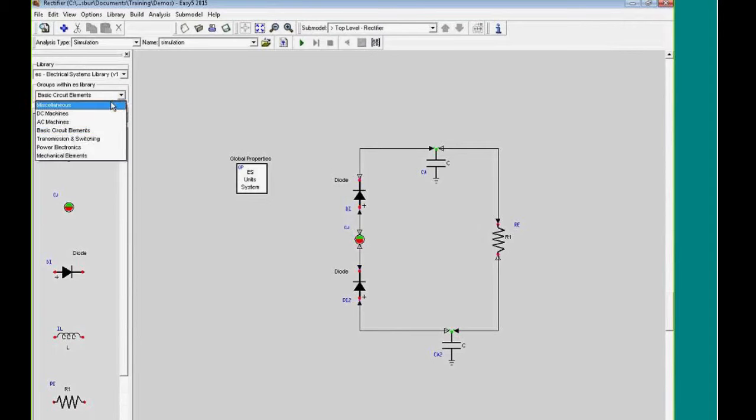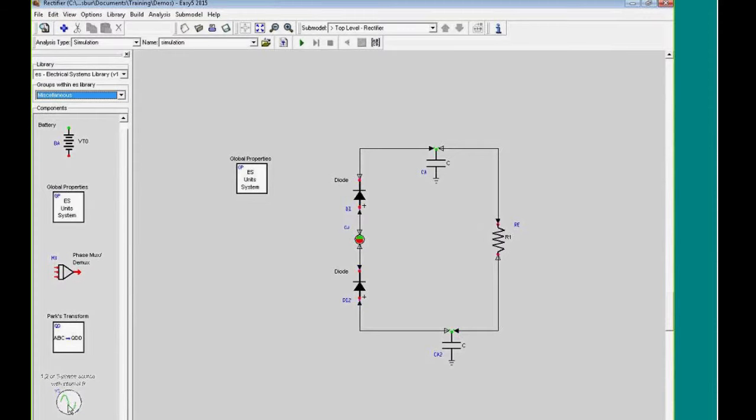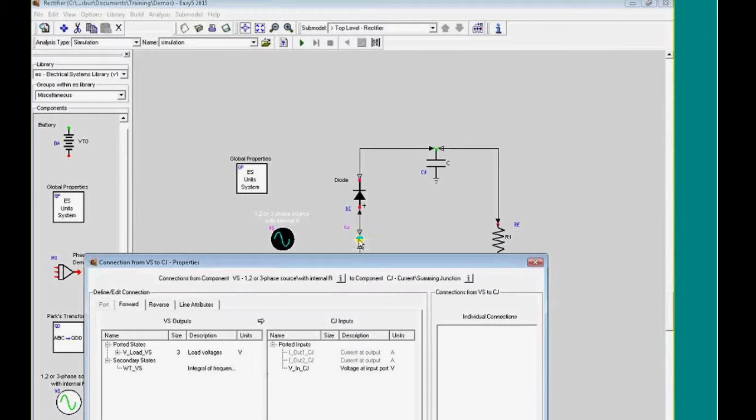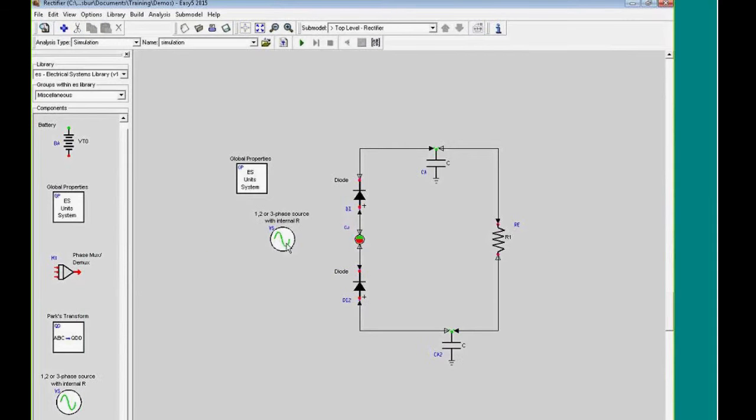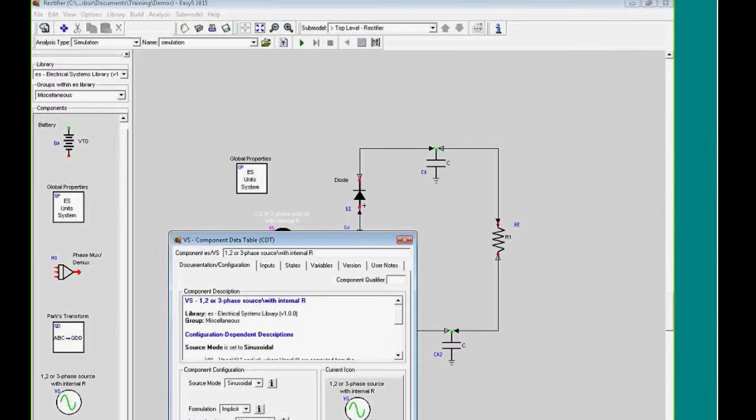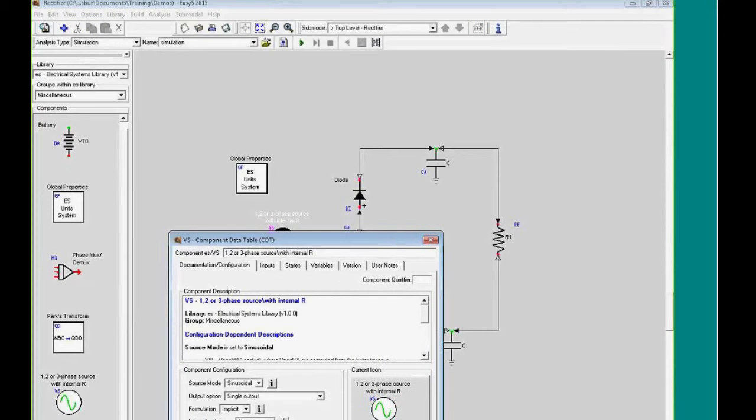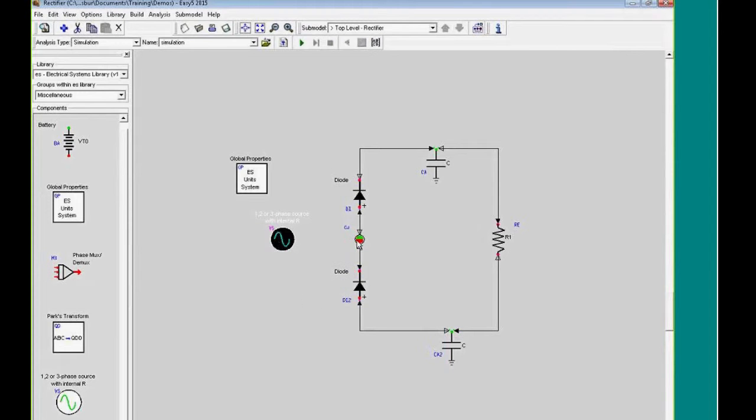And I'm going to connect this part of the junction to there. And it's going to ask me which part of the junction I want to connect. Okay. And then here, I will connect down to here. And there was no choice there because there was only one place left on the junction. That's that part. And now I need to add a voltage source. So I'm going to go back to my miscellaneous group. And here's a voltage source that I can use. And I'm going to connect the voltage source into the junction. Whoops. That didn't connect because the voltage source, unlike all of these other components, is three-phase by default. So we're going to change that down here to single-phase. Now it's a single-phase voltage source. Now it will connect. There we go.